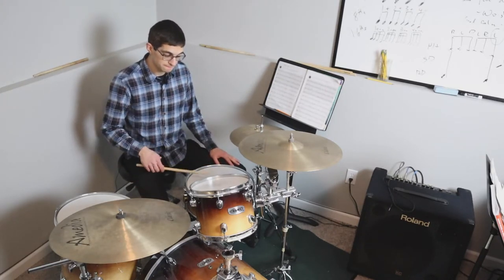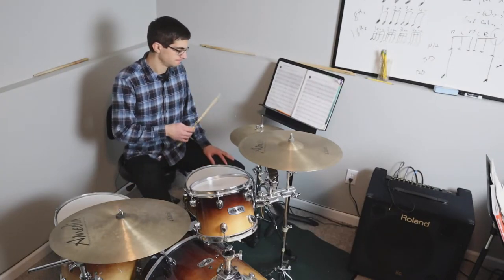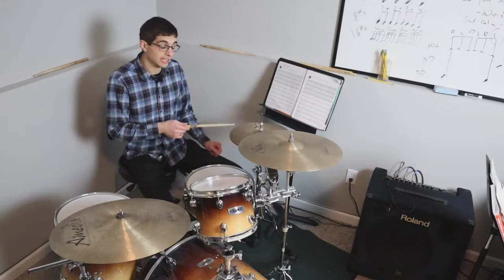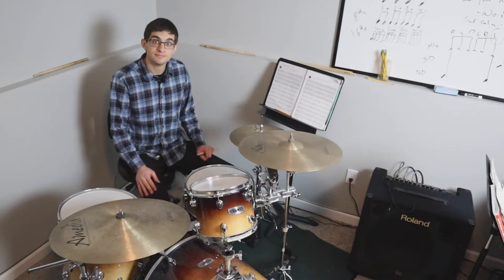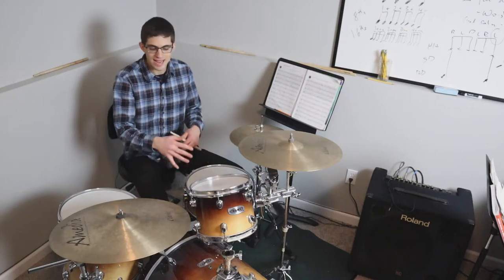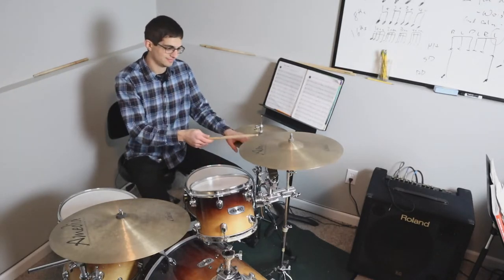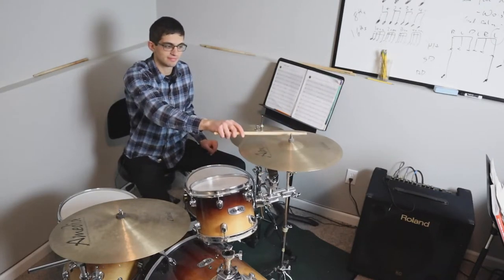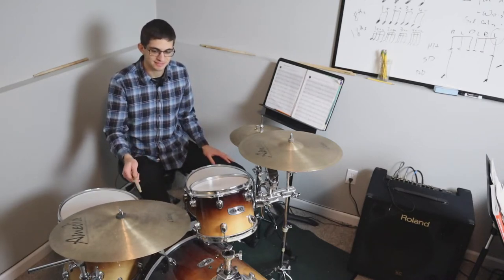Now let's listen to each piece so you can hear how they sound. The snare drum with the snares off sounds like a tom but pitched higher; turn the snares on with the lever and you get the snare sound. The hi-hat: closed, a little bit open so it sizzles, and completely open. You can also make a sound with your foot. Then the bass drum, floor tom, high tom — and a lot of rock drummers use a middle tom as well. I have it but don't set it up since I play more jazz. Crash cymbal — hit with the shoulder of the stick or the tip. Then the bell of the crash. The ride — notice how it's a little more 'pingy' — and the bell of the ride.